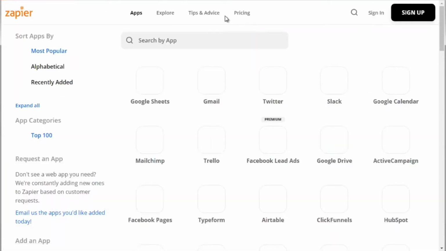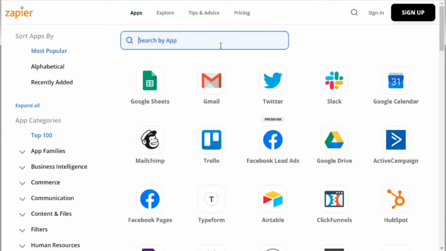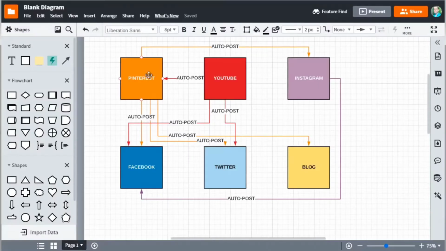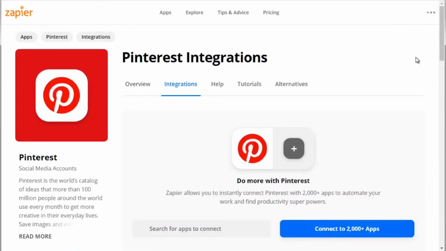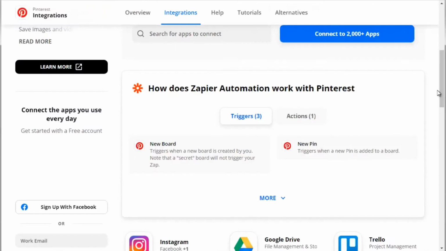So if you click on apps right here, and let's just search for, all right, let's look at here. So we want to upload from Pinterest to Instagram. So type in Pinterest right here. And this allows us to see the different recipes that are available. So recipes are basically actions and triggers. So if you think about a recipe as when you create a dish, a food dish like a cake, it requires you to have certain elements. So what this allows you to do is recipes are pre-created for you.